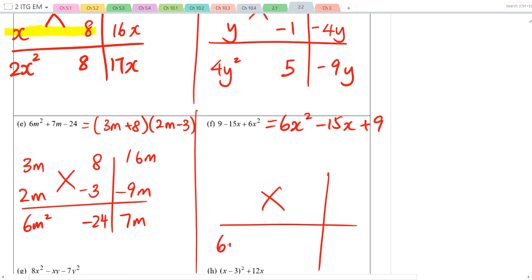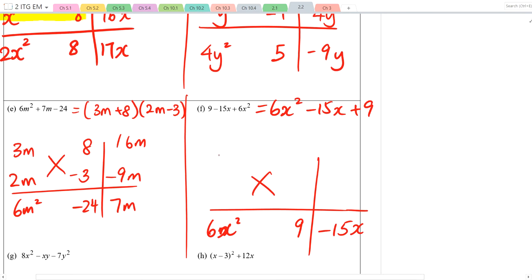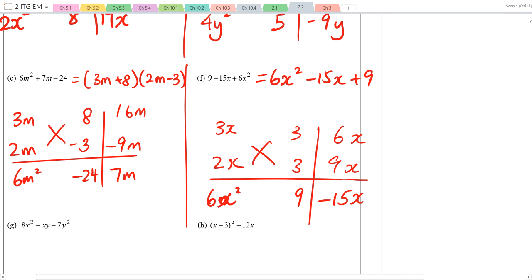Put a cross. I get my 6x squared. Over here, I've got 9 and minus 15x. Okay. 3x, 2x. 3 and 3. Just randomly choose these numbers. So I've got 9m over here and 6m. Okay. Hey, did I get it already? 9 and 6. Can I get 15? Is it possible to get negative 15x from 6x and 9x? Yes, right? What do I need to do? Put a negative sign. If these two are negative, then I'll get negative 15x.